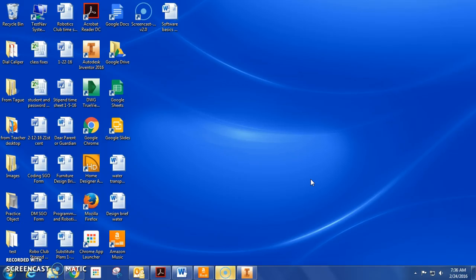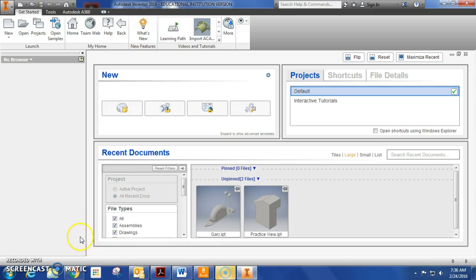Hey class, so today I've got 3 objectives for you. The first objective is to know what CAD software is. Number 2 is to know how to draw 3D shapes using the sketch tool, as well as to draw sketches on the sides of shapes or have 3D objects coming off of other 3D objects. And then my third goal is to teach you what the extrusion tool is.